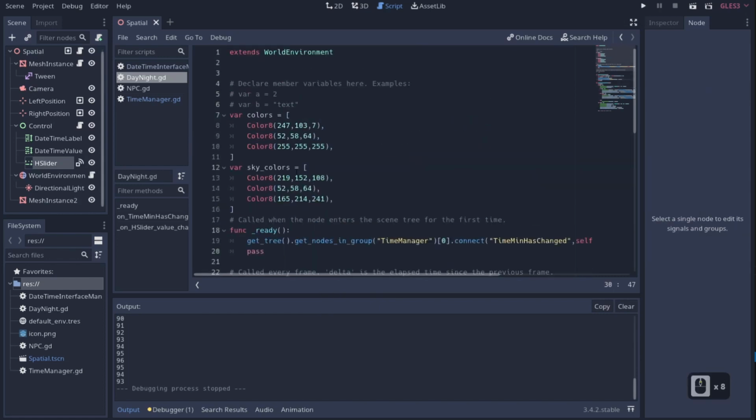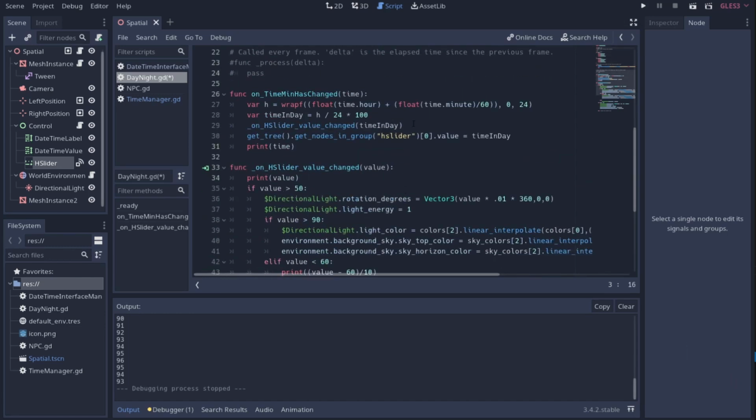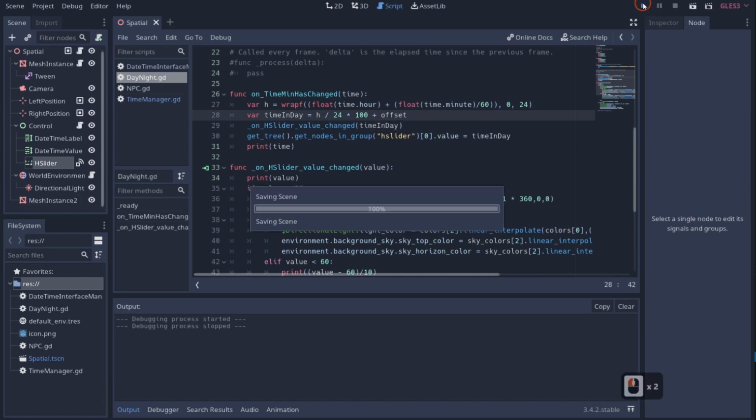So I'm going to come up here and I'm going to go ahead and say var offset is equal to, and I'm going to default it to 20, which is a number that works for me. Now you guys can set it to whatever you'd like, but that's the number that has worked for me in the past. So I'm going to use that number. We'll come up here and add in a 20 offset. So we'll say offset like that. We'll go ahead and run this.